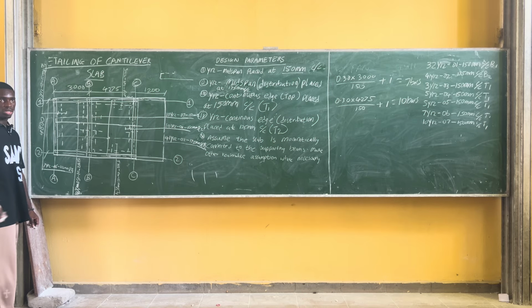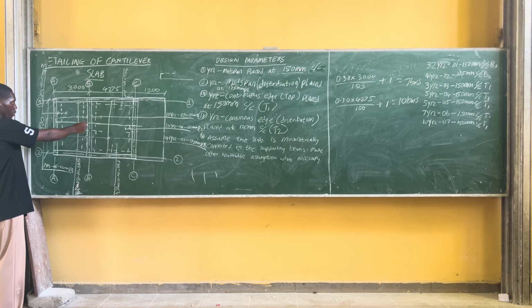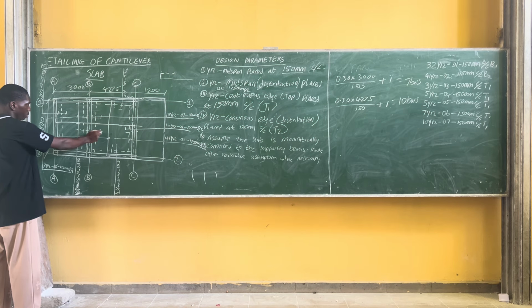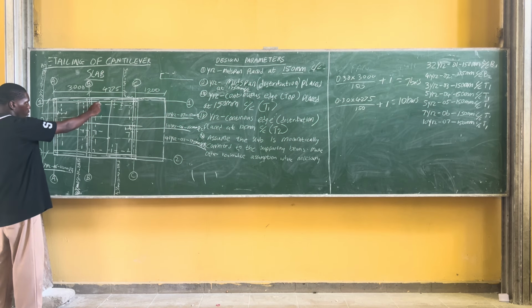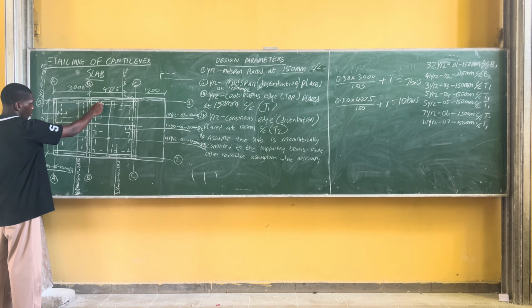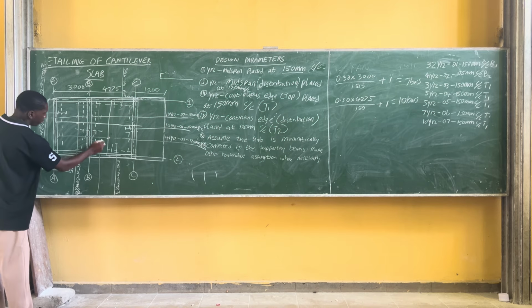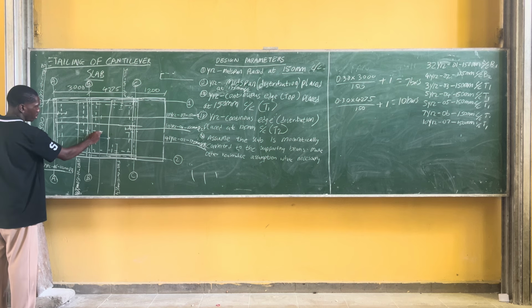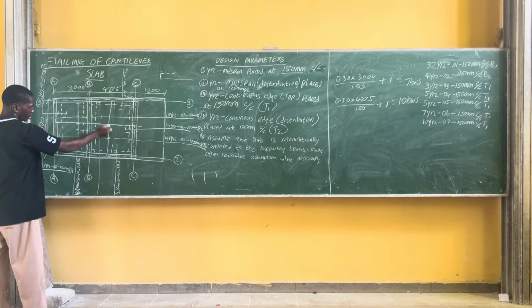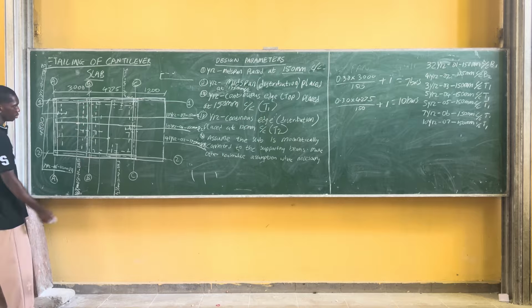Now we have already solved for T1. Now we are working on T2. T2 is like this. I see this reinforcement that we did here that is spanning from here to here and here to here. Now this reinforcement is spanning from this side to this side. So I'll draw a reinforcement here. This is my donut. I'm placing it here. Now I'll put a span from here to here.